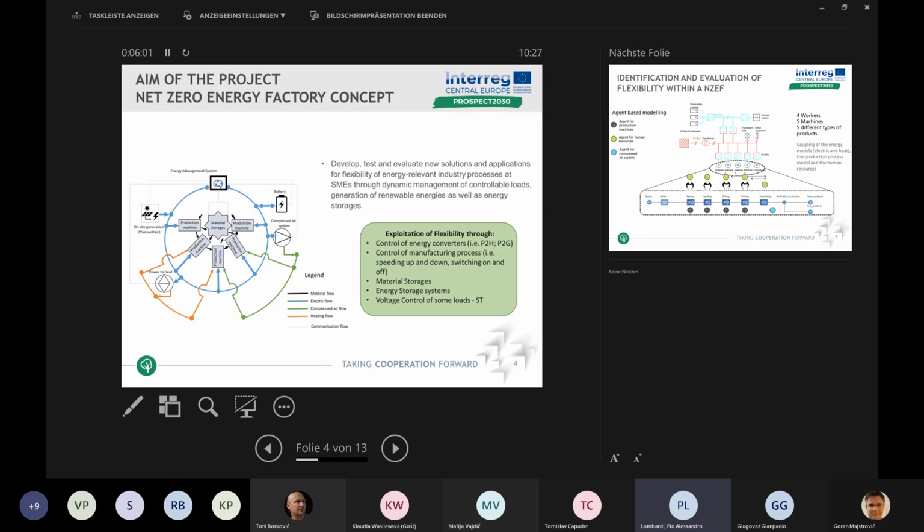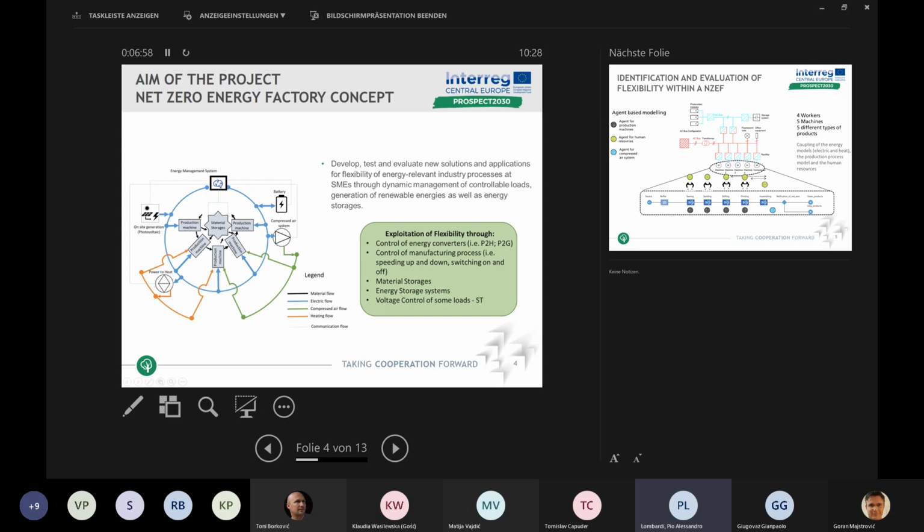In our case, we have a manufacturing system, and inside it is maybe easier or maybe more complex to create flexibility. First of all, we tried to create flexibility using the manufacturing processes. We want to control the process. If it is not enough to balance the volatility of generation, then we are also planning to use a storage system, in this case a battery, and to upgrade the system using mobile storage like electric vehicles, which are used within the system mostly for logistic purposes. Then we can compensate the volatility of power generation from photovoltaic using these options.